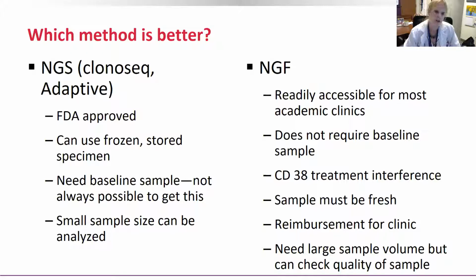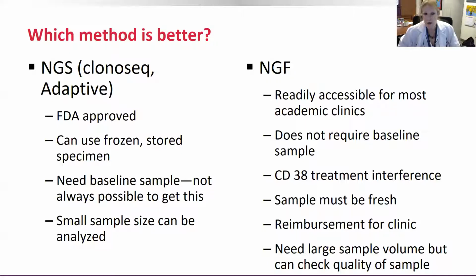Another advantage of this method is that it doesn't take a lot of aspirate. So if you think, boy, if I'm going to have to get an MRD test, somebody's going to want to pull out a gallon of bone marrow from me, they don't need to do that to run this, which is nice. If you look at flow cytometry, most clinical labs these days will have a flow cytometer available to them because they use it to analyze other types of samples. You don't need a baseline sample to run next generation flow, to do that flow cytometry, because it's based on a staining pattern that is fixed. So again, no baseline needed.